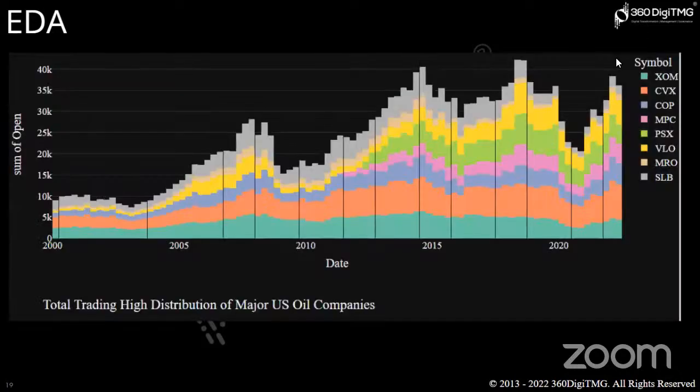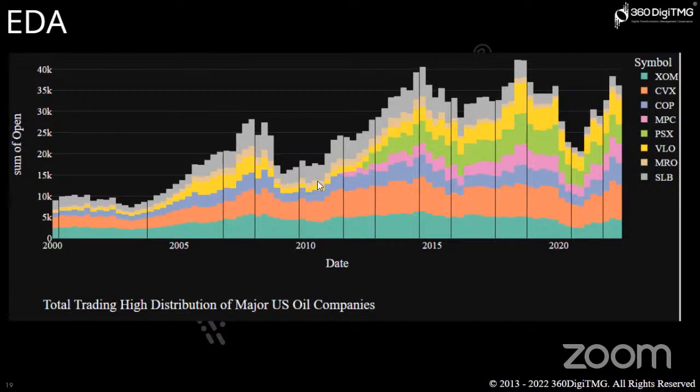And here we can see what the trend is when we take open. Open is the only column I have taken here, and I want to see the trend across these different companies.